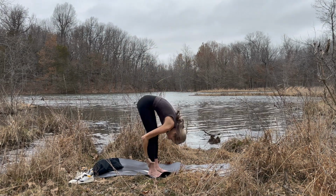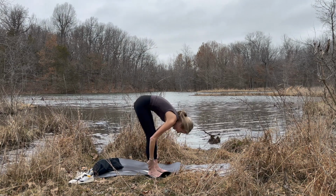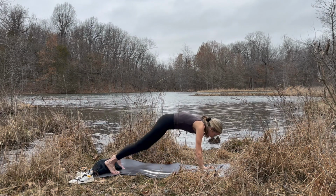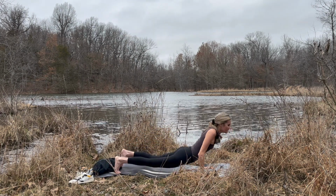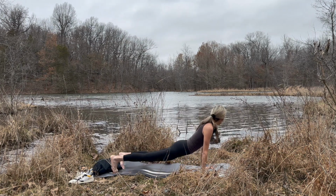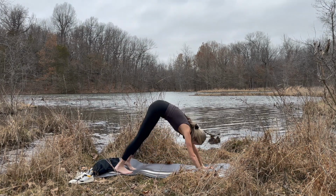Forward fold. Inhale, halfway lift. Exhale, as you plant the hands, step it back. High to low plank. Upward facing dog. Shift the hips. Up and back. Downward facing dog.